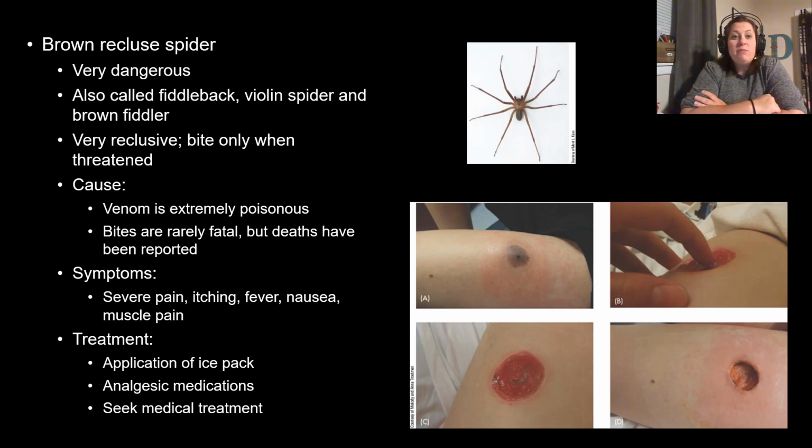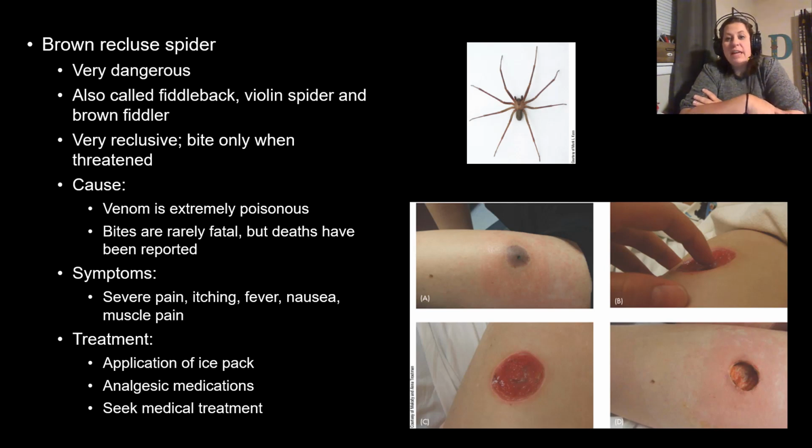These are very reclusive. They live kind of by themselves, but they bite only when threatened. If they feel like something's coming in and threatening them, they will attack you. Okay, so they can get pretty aggressive. The cause of the issue whenever they bite you is the venom is extremely poisonous. But bites are rarely fatal, but deaths have been reported when people don't go get treatment.